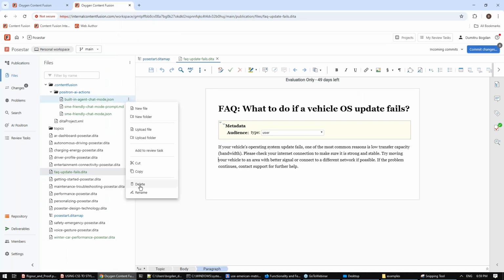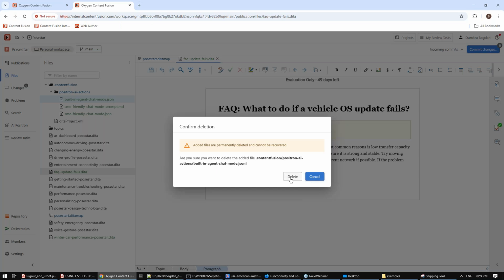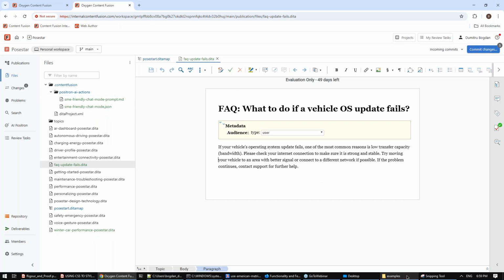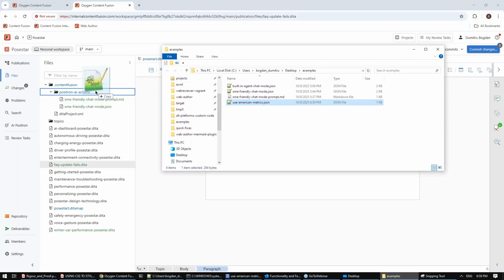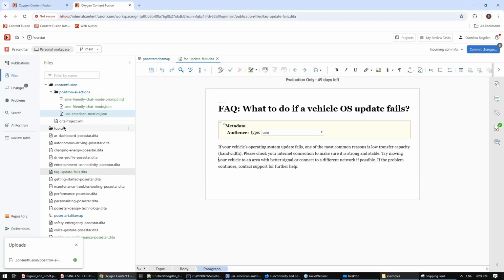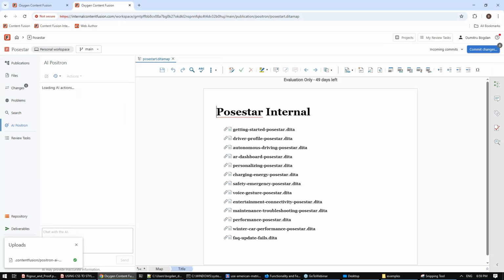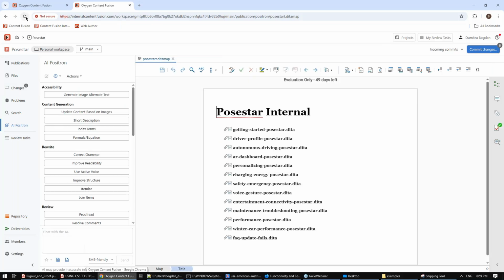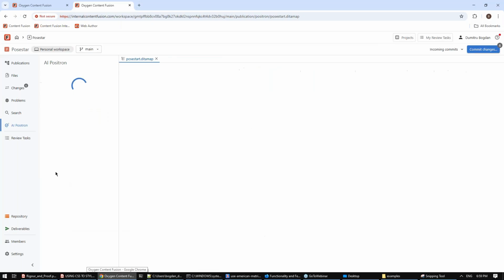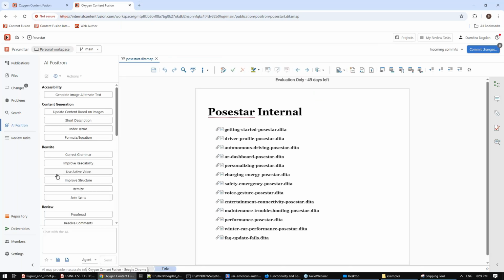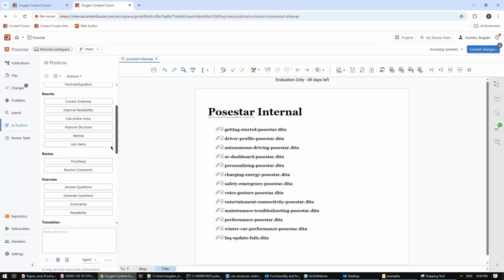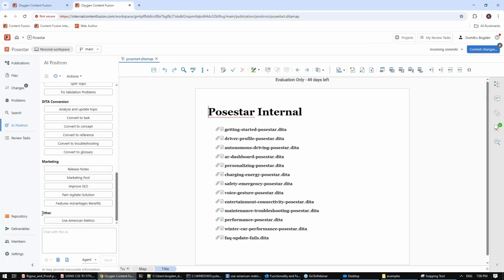Let me just delete this one because I don't need it. Okay, and upload it here. And now I go here, reload the page. And now the use American metrics action is visible.